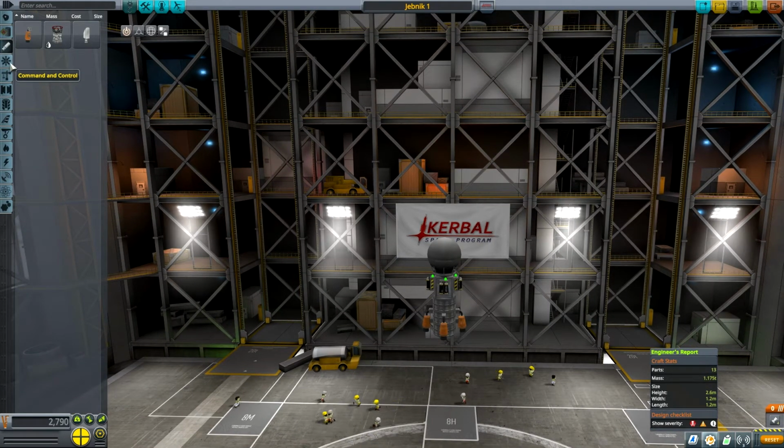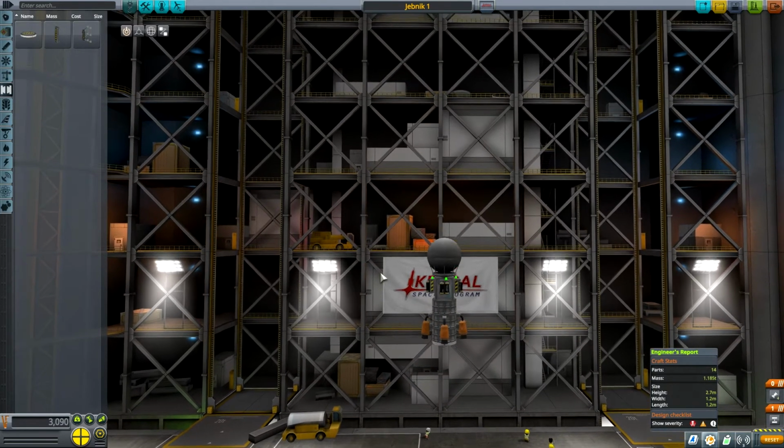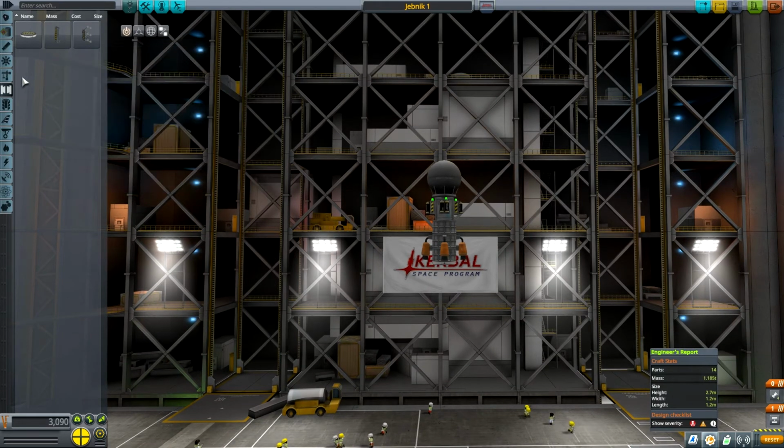So now we are ready to have this decoupled, like so. And then we want the fairing to cover the entire ship, so that should be fine.